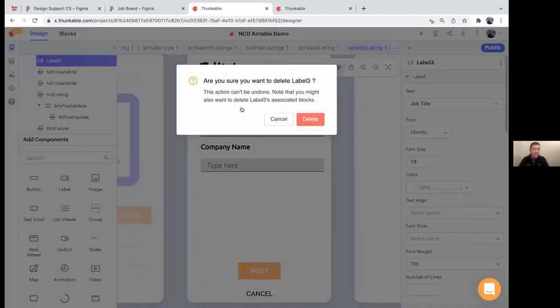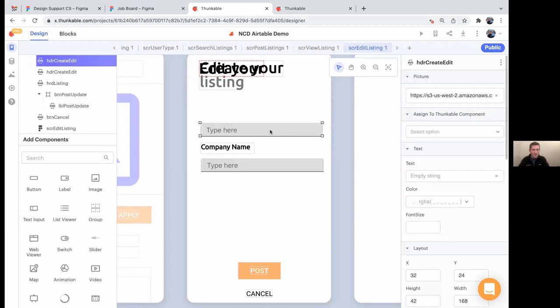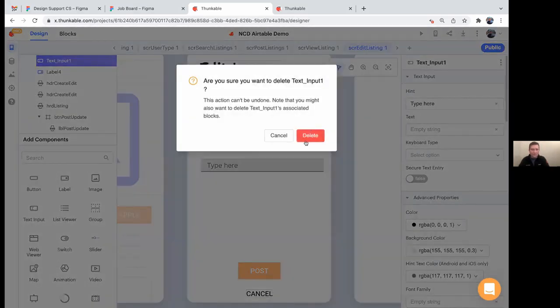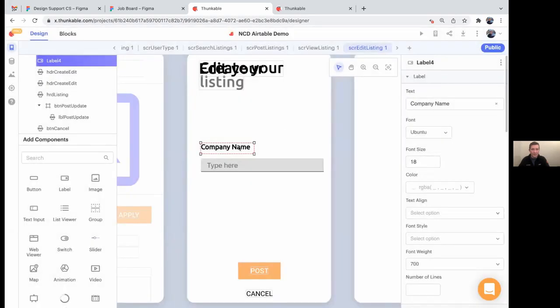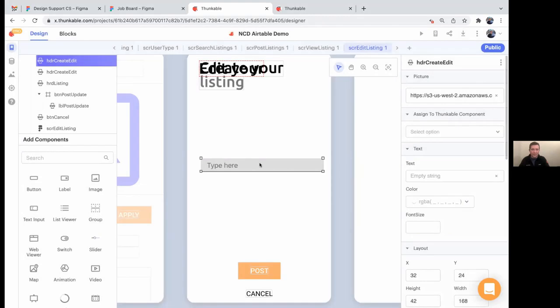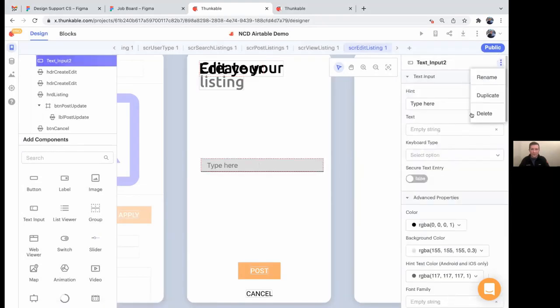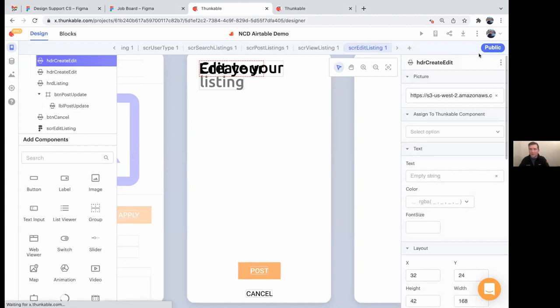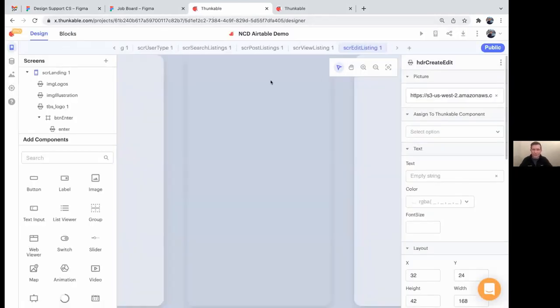So I'm going to just clear out these components here because we don't really need them. Let's delete that. And delete this one. Yeah, because I want to call out another feature, which hopefully is on this account.